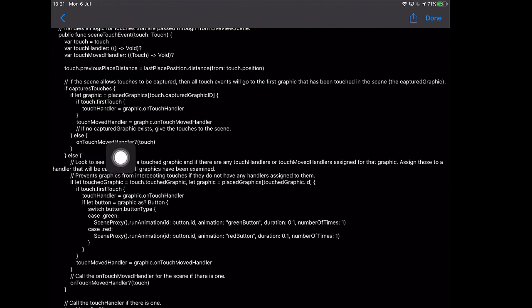You don't necessarily have to have this question mark. That's something else again. But this is where it looks like it's calling any other kind of function except for the question mark, where it's passing in the touch that it receives in this scene touch event. So this is getting called many, many times a second. And that's why we're able to see the hue of our mushroom change so frequently when we move our finger up and down on the mushroom.